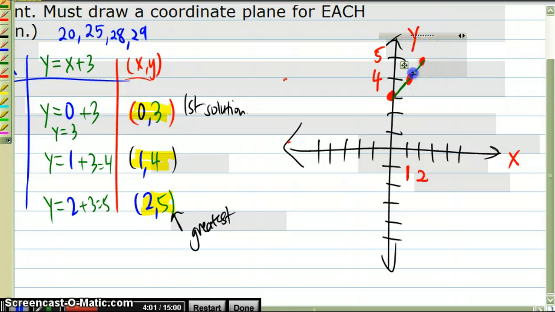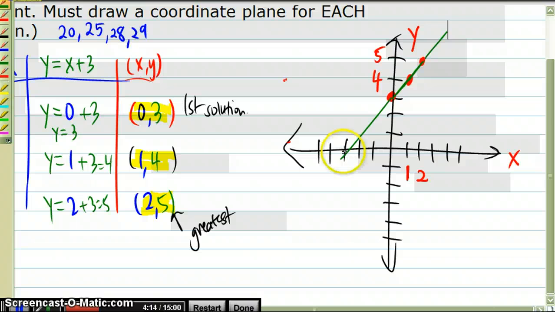And I don't want to just connect it like that. What I want to do is extend the line past the dots. Oh, my dot just dropped. And extend it past it with my ruler and then draw arrows representing that those are just 3 solutions, but really the entire line itself, as I've now graphed y equals x plus 3, this linear equation, there are many other solutions that are appearing all over the graph, infinitely to infinity and beyond, but I've got these 3 to prove that, hey, I knew how to draw my linear graph.